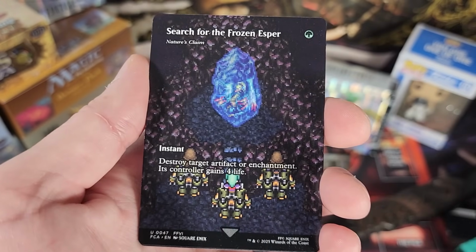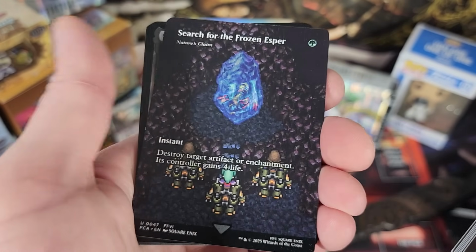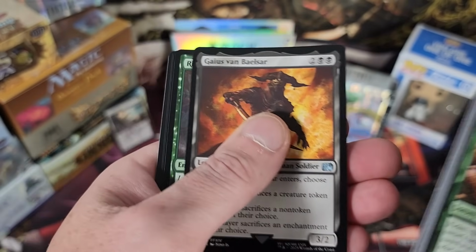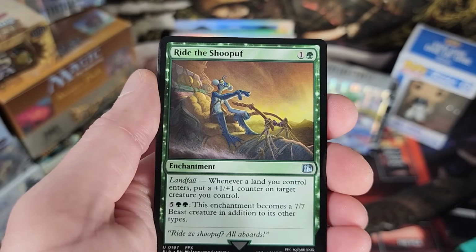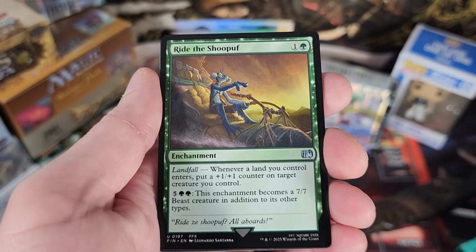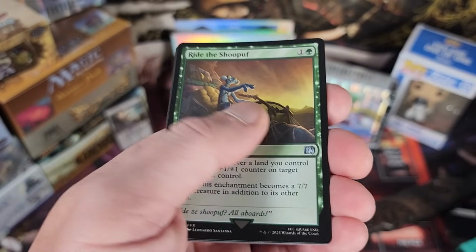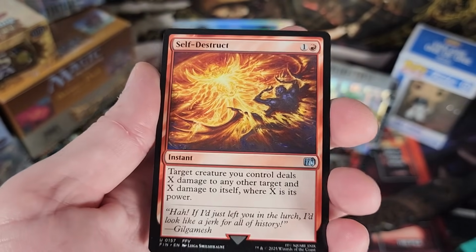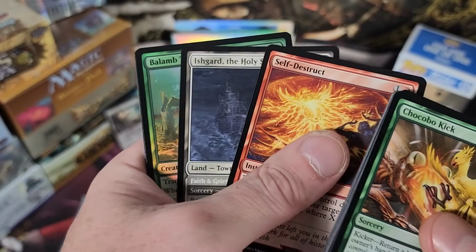Search for the frozen espers. That could come in handy. I mean, there's a lot of... This is an artifact heavy set. Human Soldier Boy. Then you control enters. I like the landfall triggers. Wow. Okay, that can get out of control. Self-destruct. That's pretty good, too.